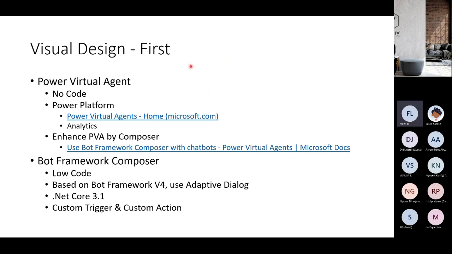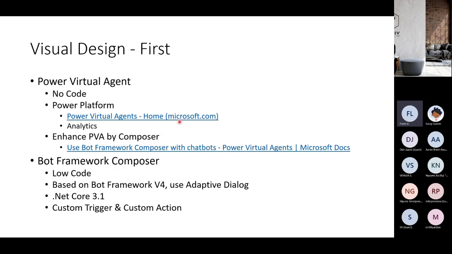Okay, the second part is that we can use the visual design first. If you consider this way, we will use two applications to develop our bot application. The first one is Power Virtual Agents. Basically, it's no code and relies on the Power Platform.